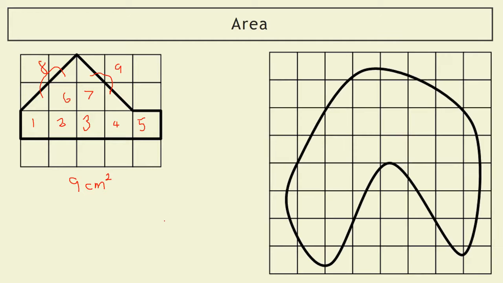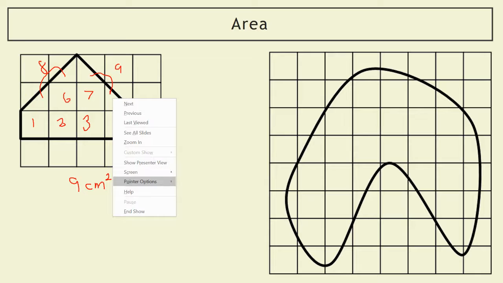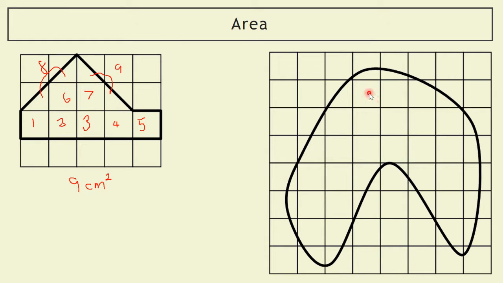Okay. Not always going to be that straightforward. Sometimes we're going to have shapes that look a little bit odd, like this one. What we're going to have to do here, well, probably all we can do is to estimate what that area is going to be. We've got some full squares again that we can quite easily deal with, and then we're going to have to think about building up some squares to go together that might make pretty much a full square. So as an example, let's have a look. Maybe this little bit here and this bit inside here, maybe they make a full square, so we might count them. We're only going to be able to get a rough estimate as to what that is going to be, though.